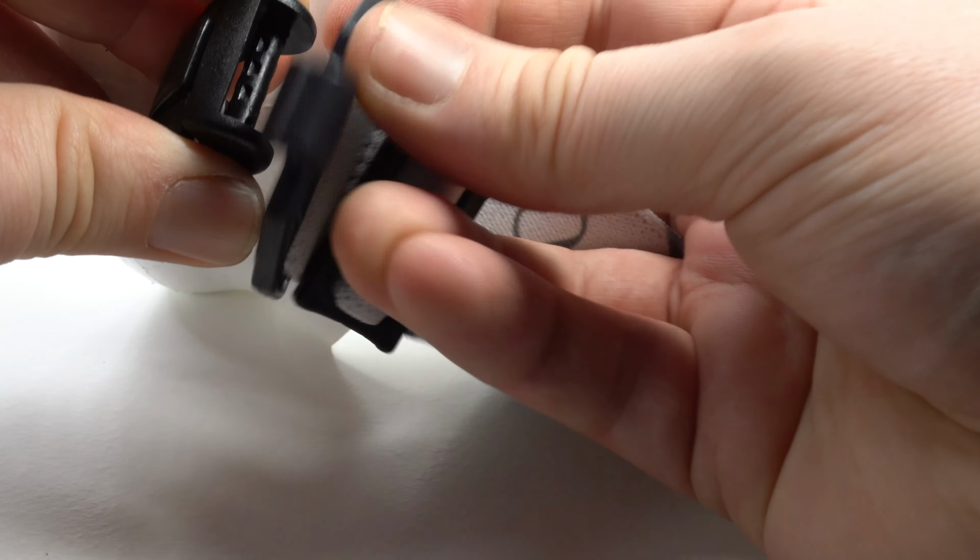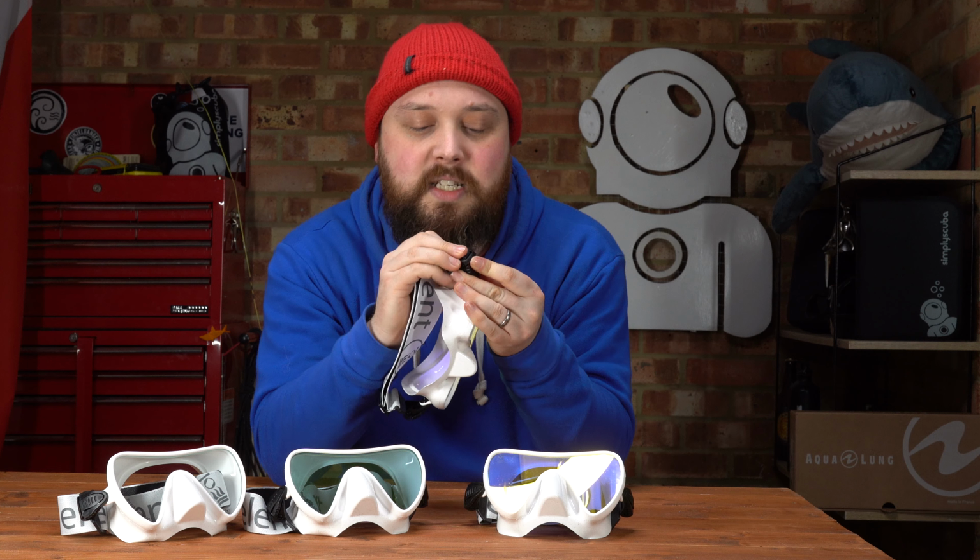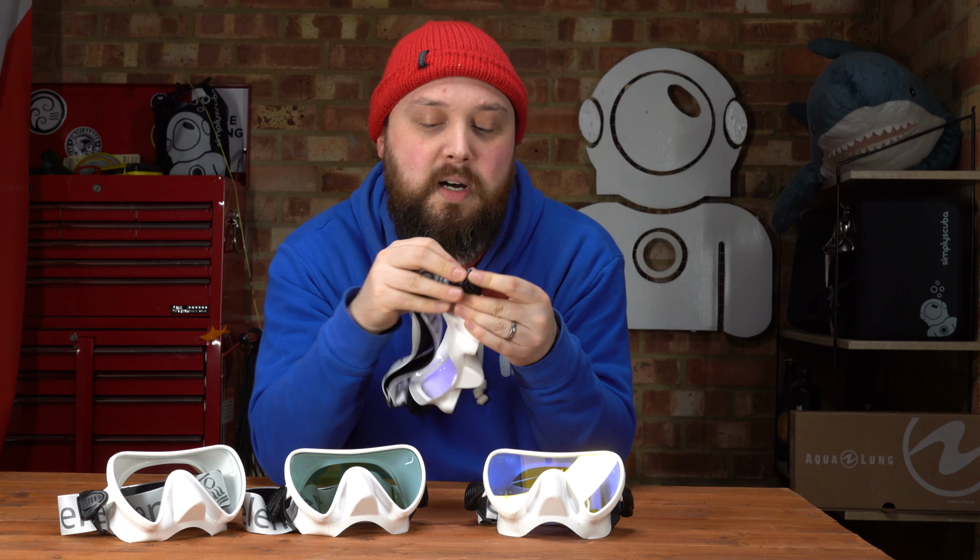hair. The plastic parts are made out of recycled materials. A lot of the nylon as well, I think, is made out of recycled materials, and these just hook onto the mask, so it's very quick to attach and detach and swap over, because these do come in different colors, so you can mix and match and really personalize your mask.